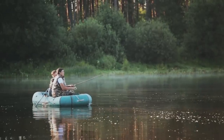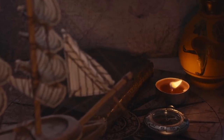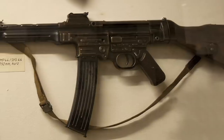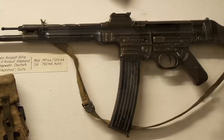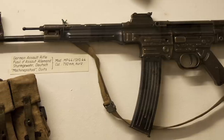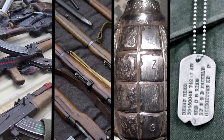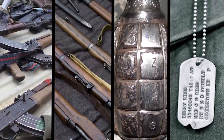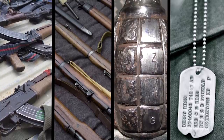A pair of friends in Holland use magnet fishing rods to look for artifacts and historical relics left behind throughout Europe's grand history. Recently, the pair discovered a sunken assault rifle left behind from World War II. But this was hardly their first piece of military equipment — these guys, both residents of the Netherlands, have already found plenty of machine guns, rifles, hand grenades, and too many dog tags to count.